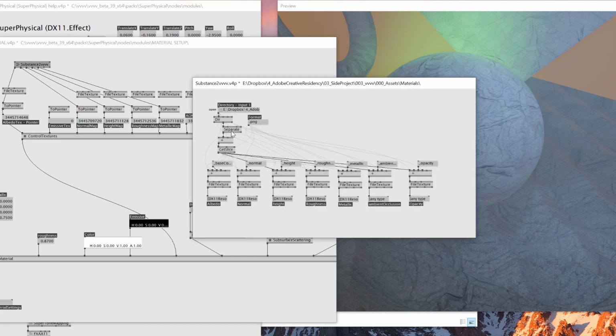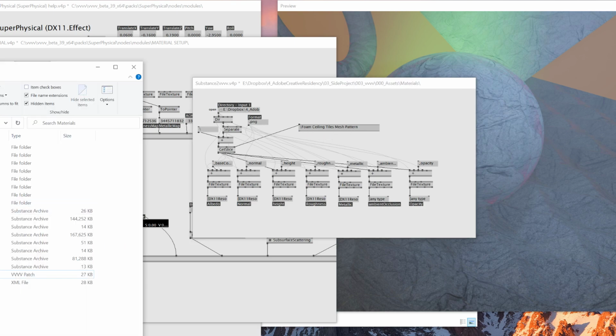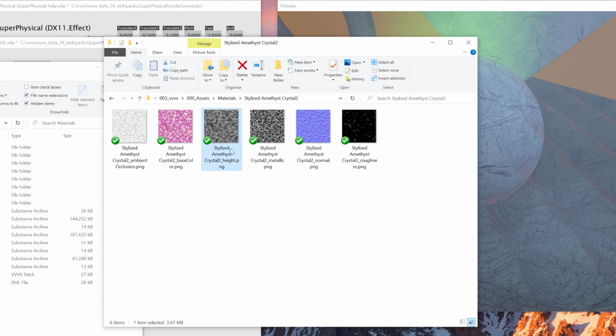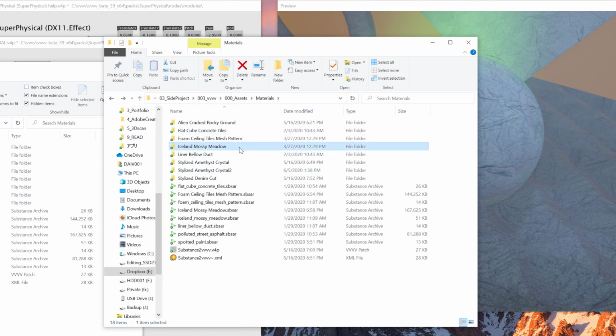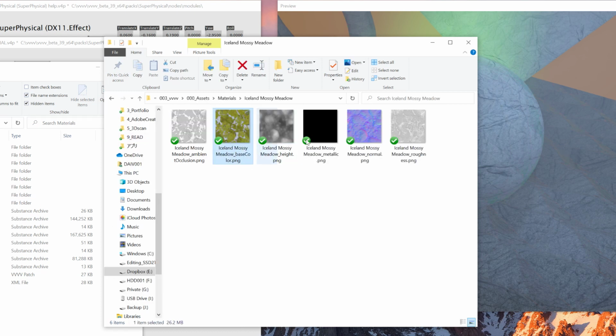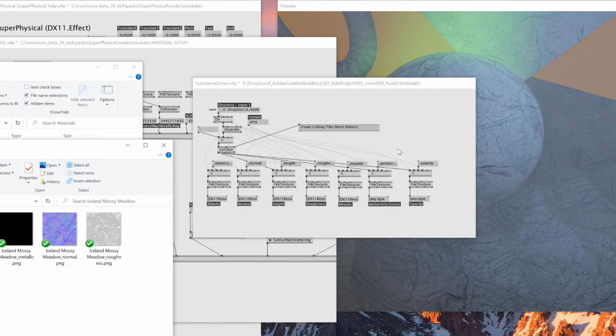I separated that using the separate node, and then I added this slash, and then did get slice, and made it output just the first one, because what I need is this foam ceiling tiles mesh pattern. So whatever you download, this one has stylized amethyst crystal, this one has Iceland mossy base, and so on. So they all have different names.